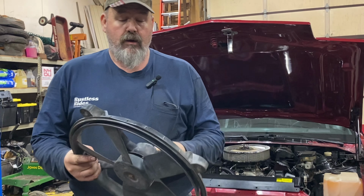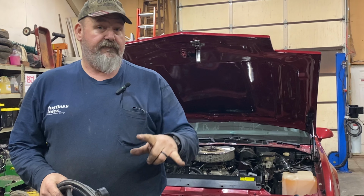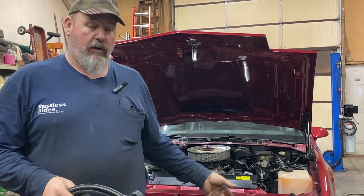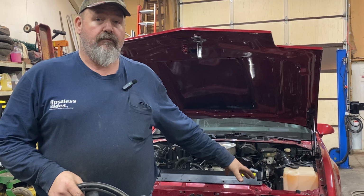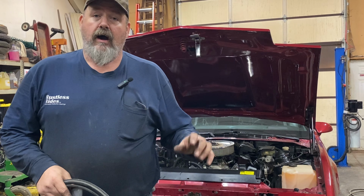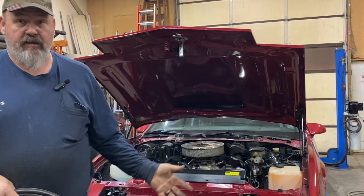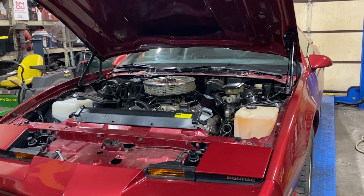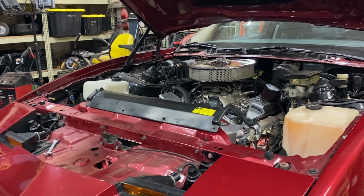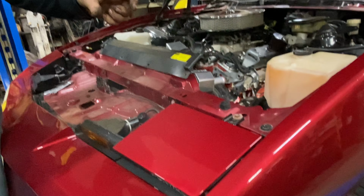So that's led us down the road of we can go with the GTA setup, which is the dual fan, for like $450 for the cooling fans, and I have to wire up extra relays, or we can upgrade to one of these aftermarket aluminum radiators. Obviously, I have plans to build this motor further down the road, bigger cam, bigger heads, and I'm going to need the additional cooling capacity. So let me dig into this a little bit. Anybody that's ever worked on these knows that when you go from a standard core or 2-core to a 4-core, they do get a little bit wider.